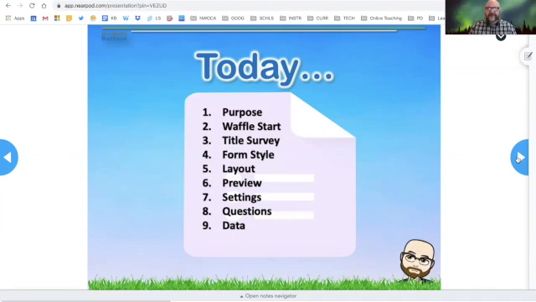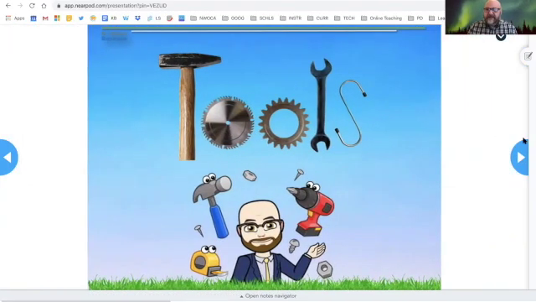Now I know you have probably used Google Forms before. You've taken surveys before, so you know what it ultimately looks like when it comes your way. Maybe you've created a form yourself, but you haven't really gone into some of the analytics of taking a look at the results of the form. We'll take a look at all of that so that hopefully by the end of this session, you'll have a good idea to create your own form, have a little fun with it, maybe even try some logic branching in there.